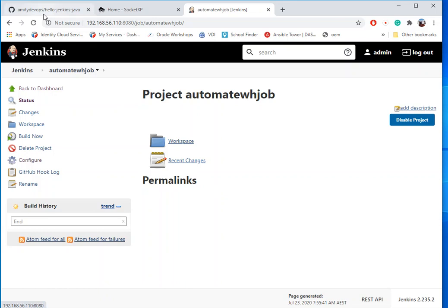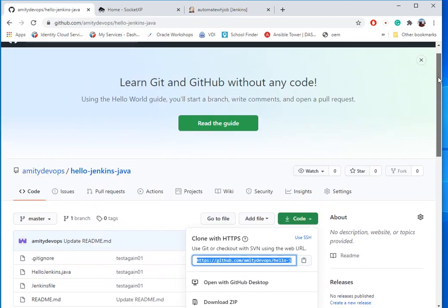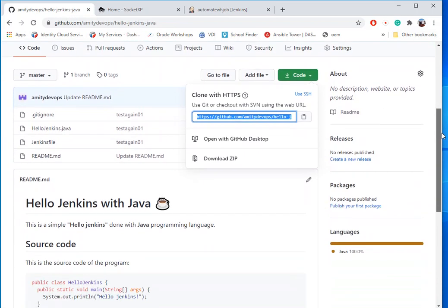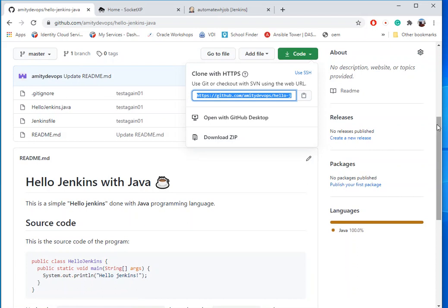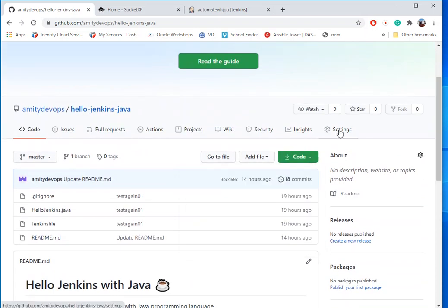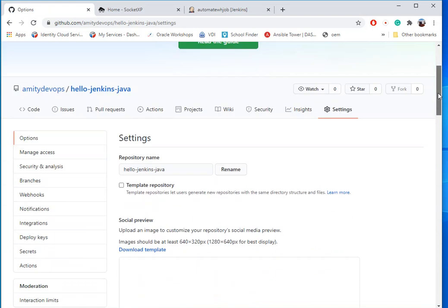Now let's go to the GitHub section. Go to settings, then you will see the option for Webhook.